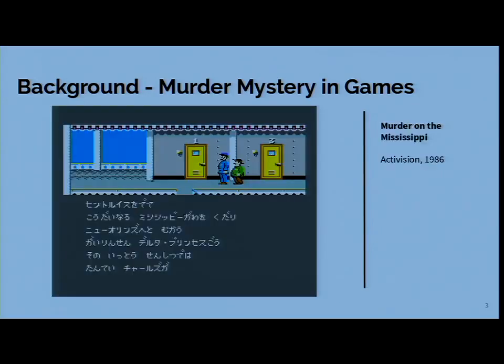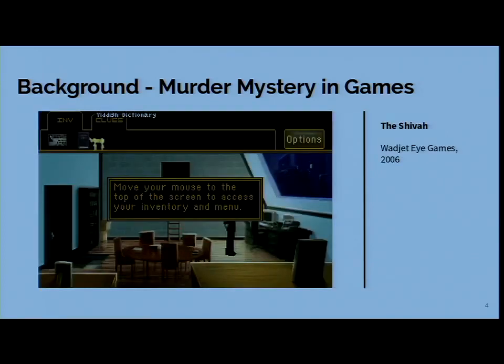In contrast to this, there are earlier games like Murder on the Mississippi, where you really need to collect all the evidence on your own, and if you miss a final piece, then maybe in the end you can't solve it, even though you went through the whole game. And Shiva is kind of an in-between, where you can collect evidence, and you can never miss evidence, but you still have to figure it out together to find out who the murderer is. But all of these games have in common that they're fairly linear and there's little to no branching. So once you've played them once, there are really few reasons to do so again.